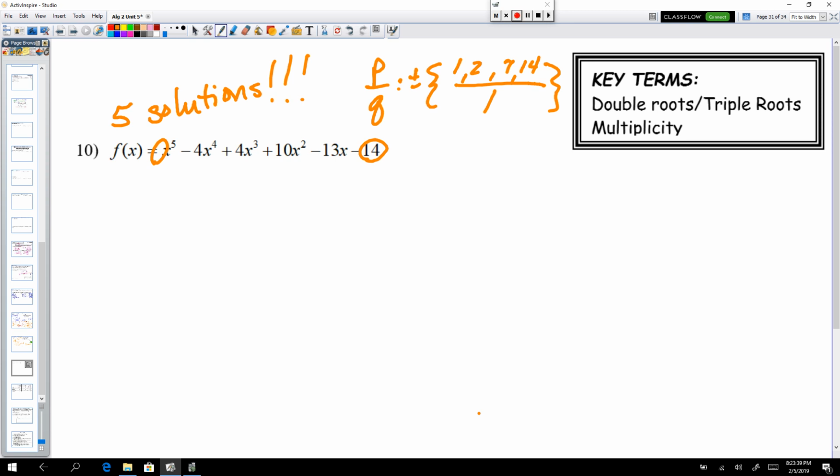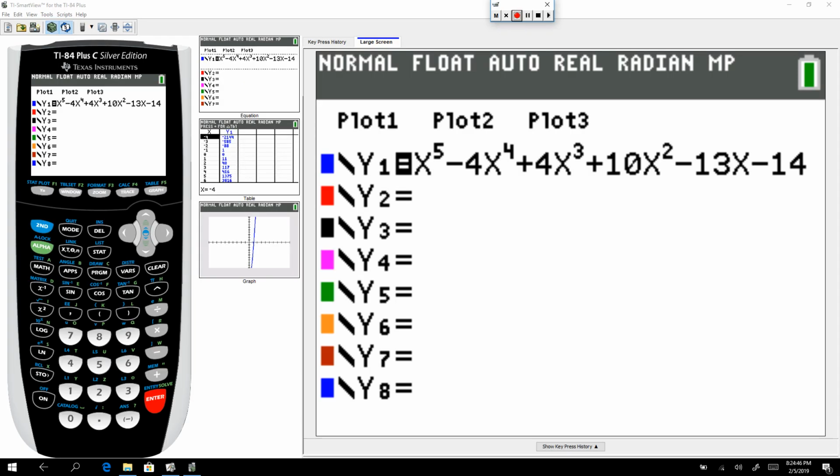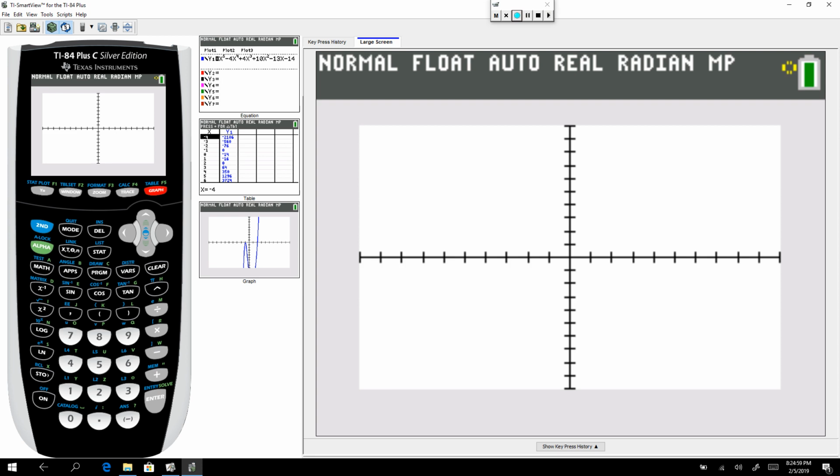Let's go take a look at our graph and see if we can see any of those to just get us a starting spot. Okay, and be sure to put this in your calculator along with me. Don't just watch me do it. Make sure that you feel comfortable getting this into the calculator, get the exponents up there, use your caret. And let's go ahead and take a look at the graph now that we have it in there, and see if anything on our list, 1, 2, 7, 14, or -1, -2, -7, -14, pops up on this graph to at least get us started.